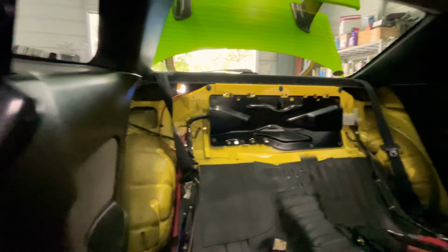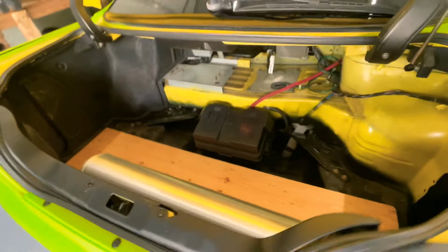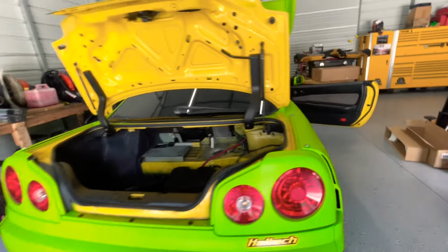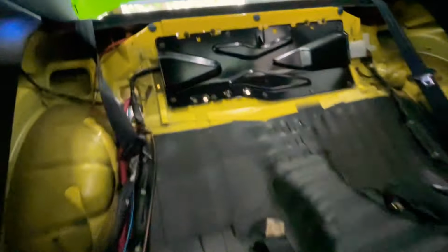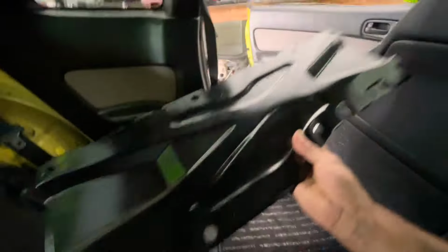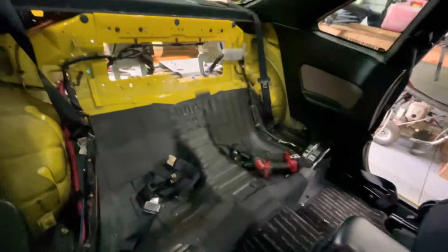All right, guys, with the seats removed, now we access that plate back there, and that's the last thing we have to remove so that we can see through the trunk. That's a few 10 mils that need to be removed. So let's get it. That plate is out. I actually had coated it, painted it, because it didn't look right before. You guys saw my last video back in 2020 where I undercoated the whole interior of the car. So that's why it's black in here.